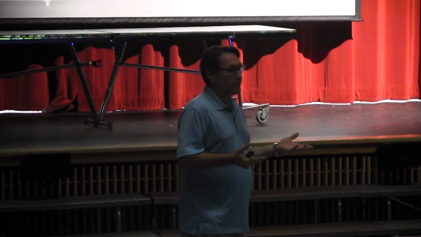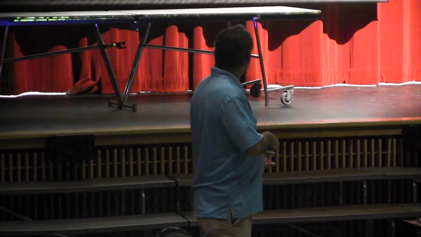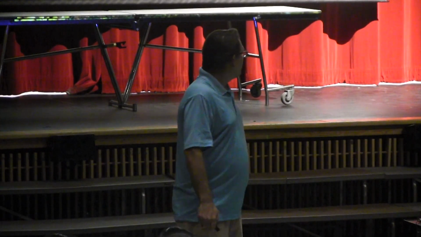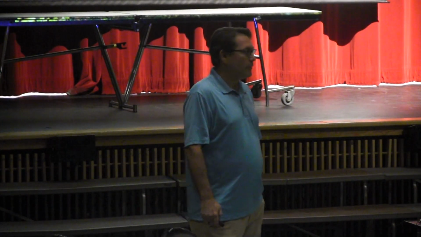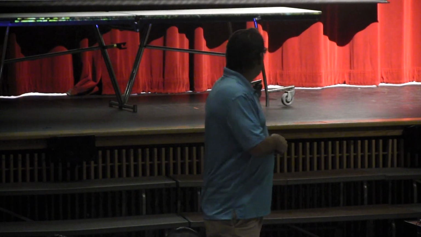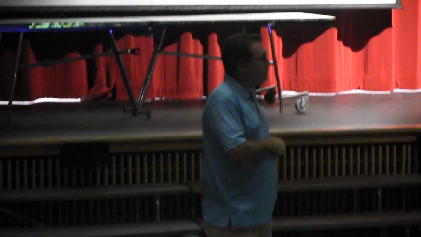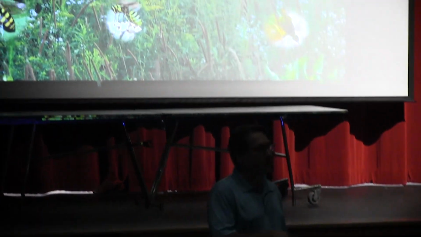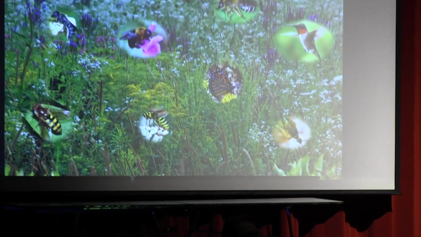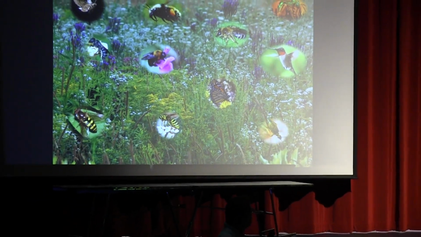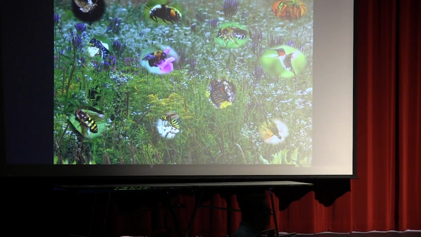Globally, there are about 200,000 of these species, only 1,000 of which are vertebrates, like the hummingbird shown up here. So the vast majority of what we see on flowers are going to be insects, and they come in a variety of shapes and sizes. What I want to point out here is, I show a single bumblebee, but there are 50 bumblebee species native to North America. Other bees, there are thousands of native bee species, hundreds of butterfly species, and thousands of moth species.